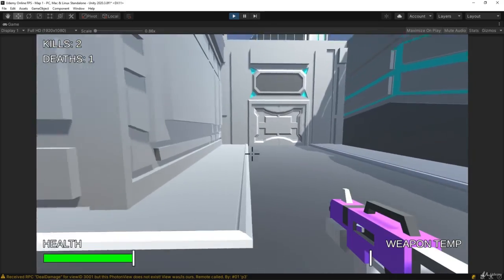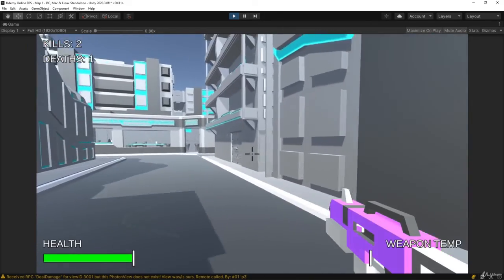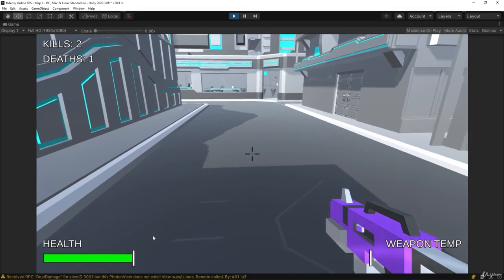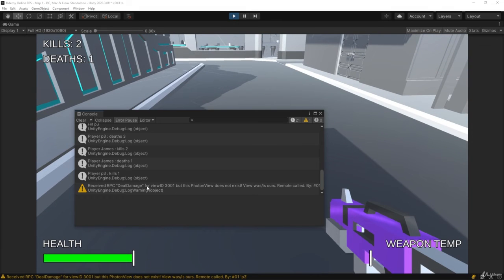So perfect. One thing I just want to point out and note here is that there is a warning appearing down here. You can see this happened when our player died. It's basically just giving us a warning that it's trying to do something for a photon view that was destroyed, which is our photon view. This is simply just a warning. It's not really an error. It's really not something to worry about in the game. It's just saying, hey, something was trying to happen, but our player has been destroyed.